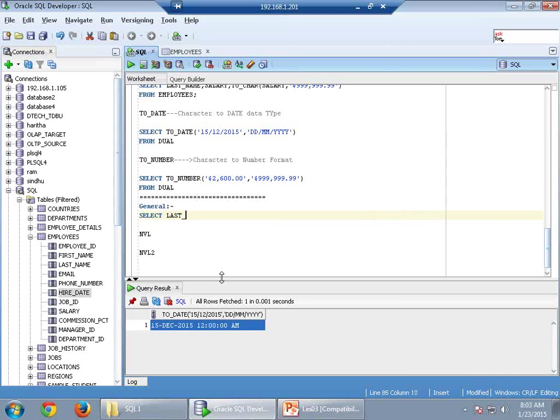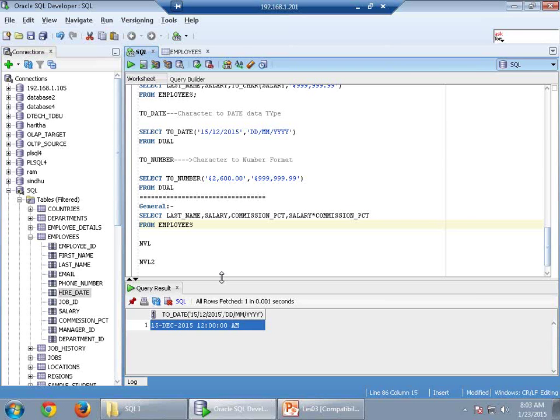So select last name, let's say salary, and I want a commission percentage, and let's say I'm calculating a monthly commission of an employee basically. So when you say monthly commission, it's nothing but the salary into commission percentage from, let's say, the employees table, where these columns are available.